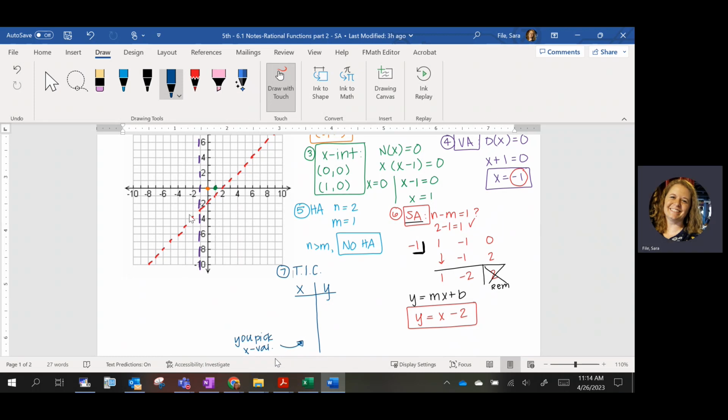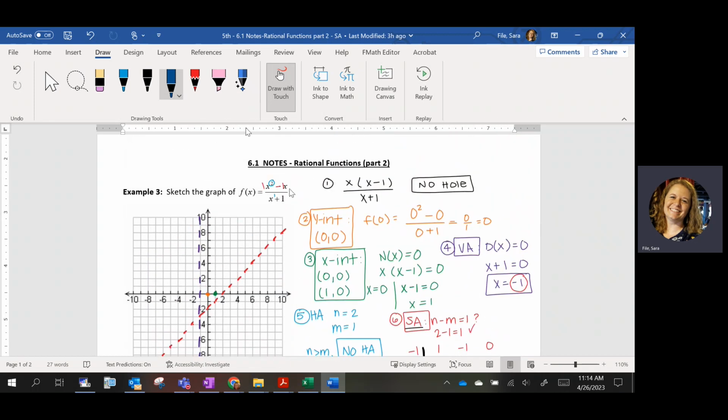And I'm going to see, should I be up here in this sector between the asymptotes, or should my curve be down here in this sector? Do y'all see what I'm doing? I'm going to test -2 and see where I end up so I know where to draw my curve. When you're testing a point, you are plugging that value in for x. So I'm coming back up here and saying -2 squared minus -2 over -2 plus 1.